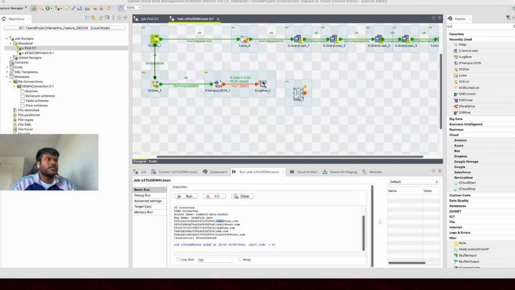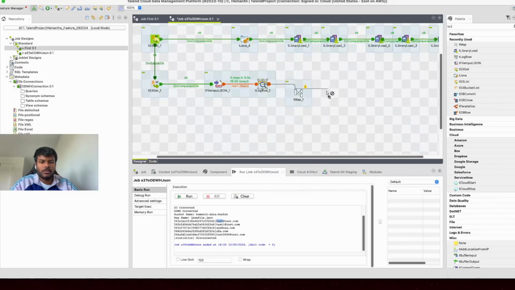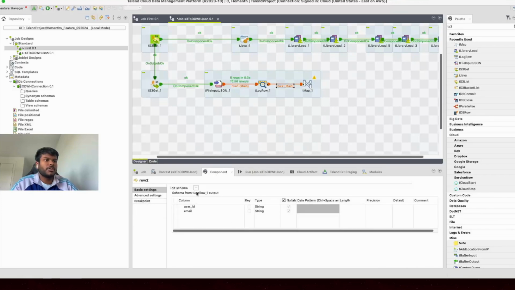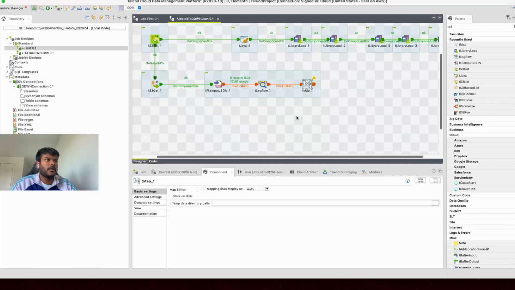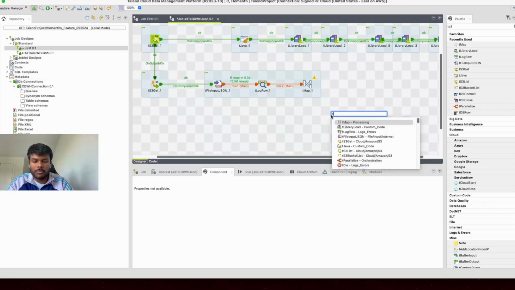I'm going to connect the tLogRow to the tMap component. The schema is getting replicated from tLogRow to the map editor, and from the tMap I'm going to use a tDBOutput.